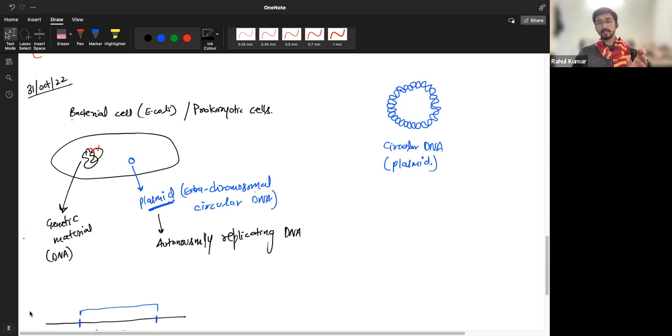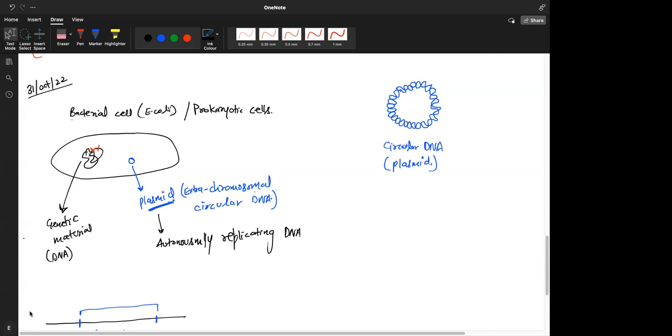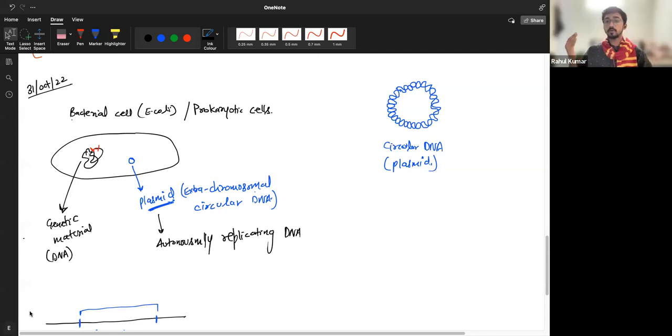When it replicates, it will not be just our gene, it will be the whole genome that's replicating, correct? Because in bacteria, replication occurs when cell division occurs. At the time of cell division, the cell replicates the DNA and then divides it into two daughter cells. Yes or no? Yes, sir. So we will get a million copies of the whole genome, and from there we have to find our gene and isolate it. It's like finding the needle in the haystack. Though there are ways to do that, it can be done.